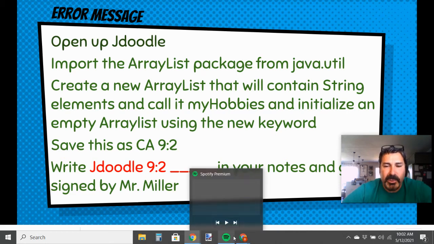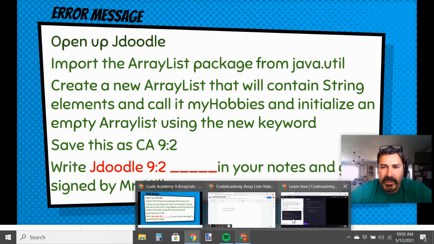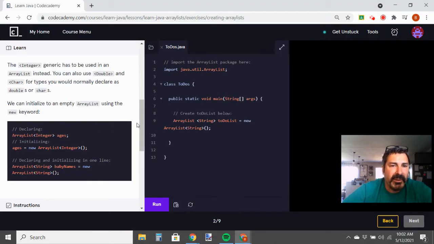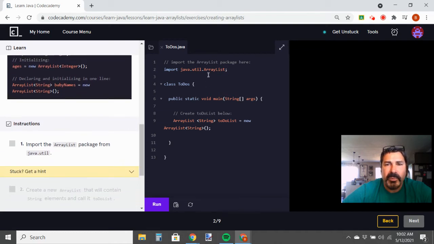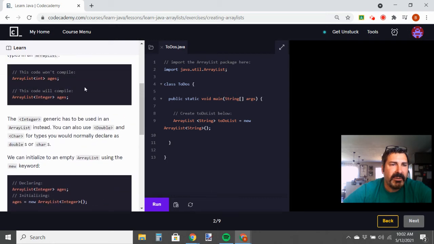Now you might say that's too much work. It's not too much work. You can do it. Look, how to do it is right in here. It's going to import an ArrayList. Well, I'll just tell you to import the ArrayList. It's going to be import java.util.ArrayList; semicolon, and that's going to go right up at the top. And then it shows you how to do the other stuff.